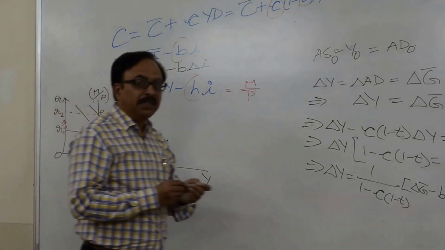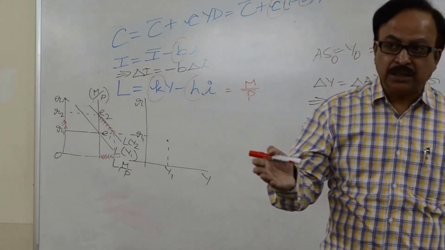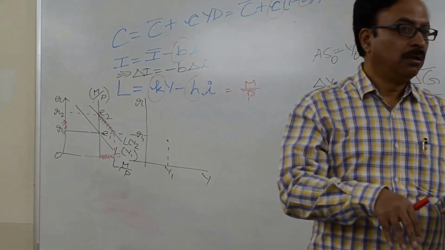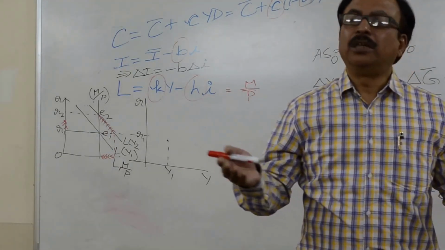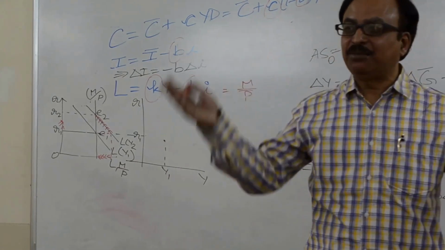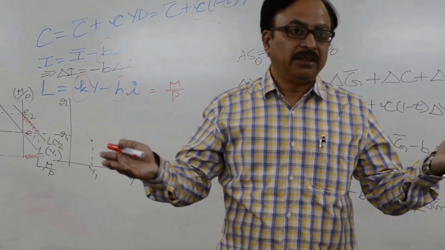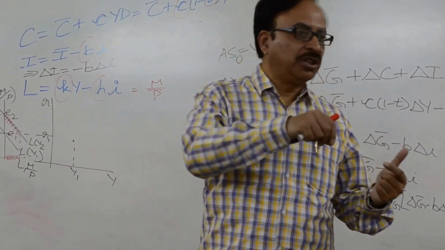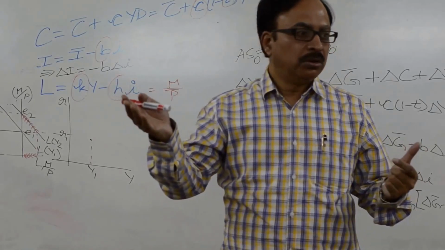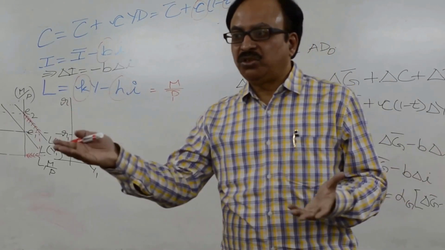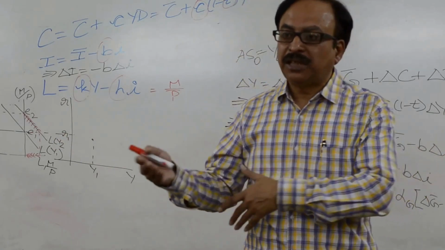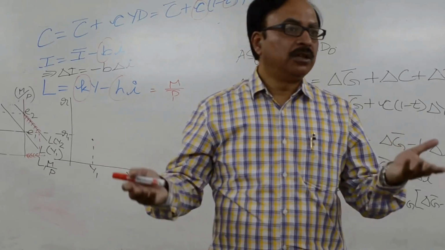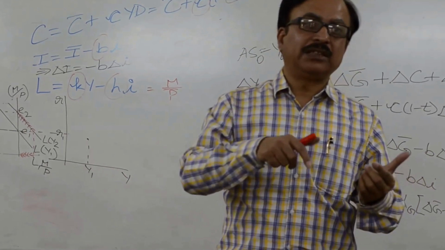Because if the supply of money is not changing, demand for money has increased, so how will the demand for money and supply of money be again equal? If the demand for money falls by the same amount as it had increased by initially. That's the only way, because the supply of money is not changing. So it must come back to the original level to again be equal to the supply of money. Now, income has changed. You can't do anything about it because that is something that's external to the money market. So, how will the demand for money fall? By the same amount as it has increased by.